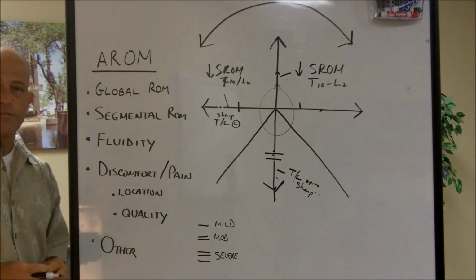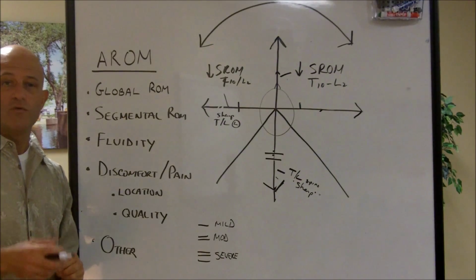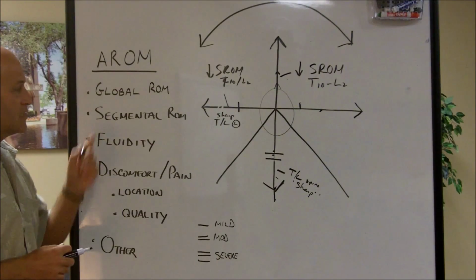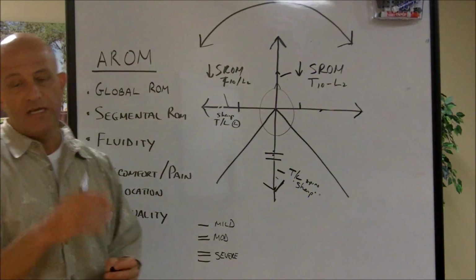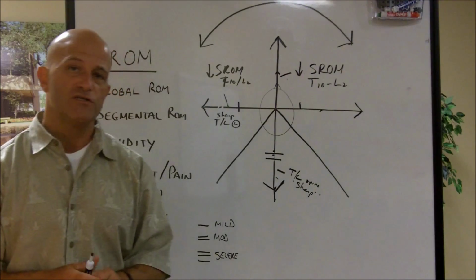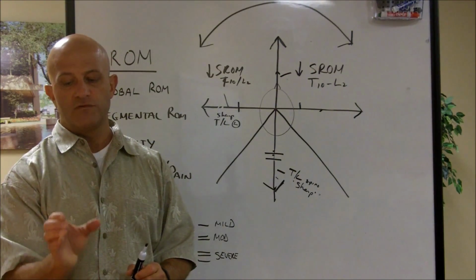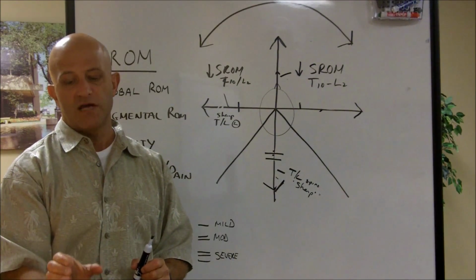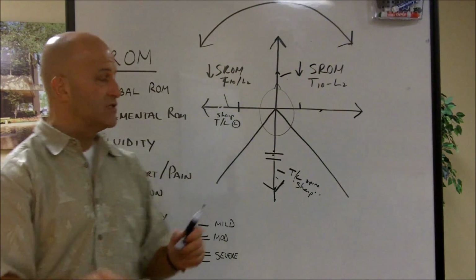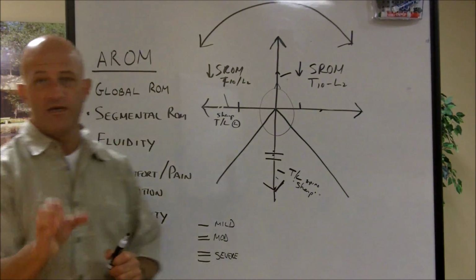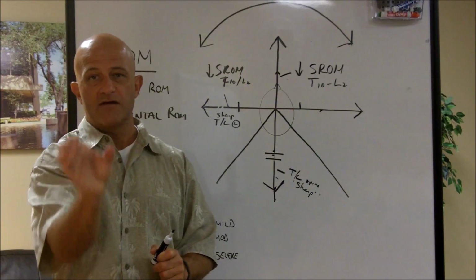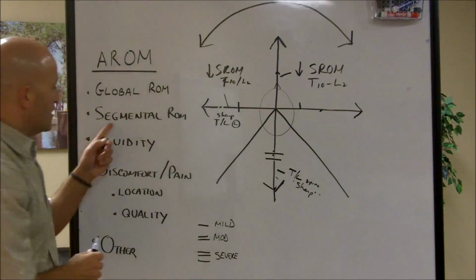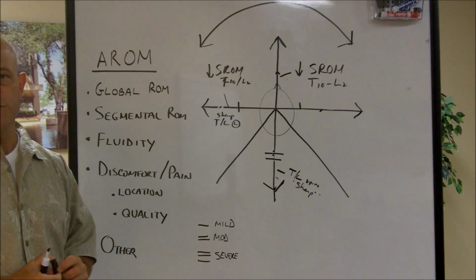Do they have any discomfort or pain? If so, tell me, can you show me where you feel it? What does it feel like? Last but not least, we always look at segmental range of motion. When you're looking at the spine during rotation, what you really should see is a subtle, beautiful, non-interrupted spiraling arc. I call them ladders. Sometimes when you see a decrease in segmental range of motion, you don't see a spiral, you see a ladder followed by a spiral. And that would indicate a decrease in segmental range of motion.